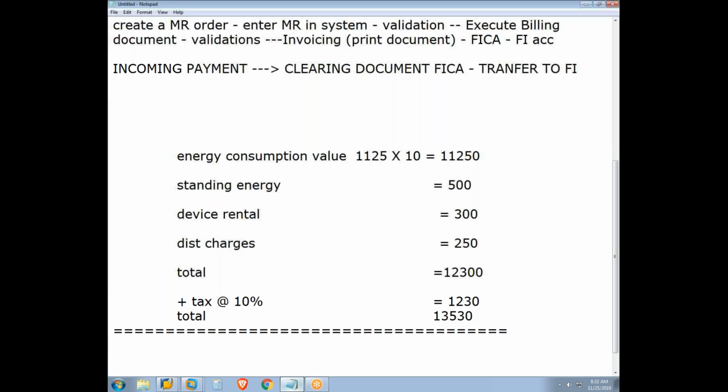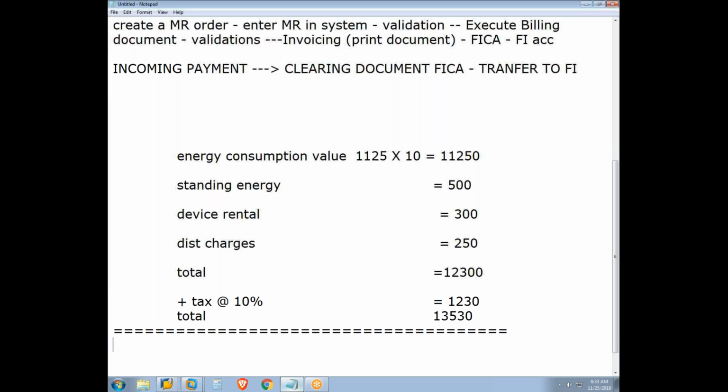Okay. So I'll show you one example how we can do that configuration. We will play the role of an ISU consultant, even though you are a FICA consultant. Let's say temporarily today and tomorrow, we are also ISU consultant and FICA consultant. So how we can configure the whole thing so that, right from preparing the billing document in ISU, how it will move into the FICA level, and how payment part, of course, we are going to see later, after this.